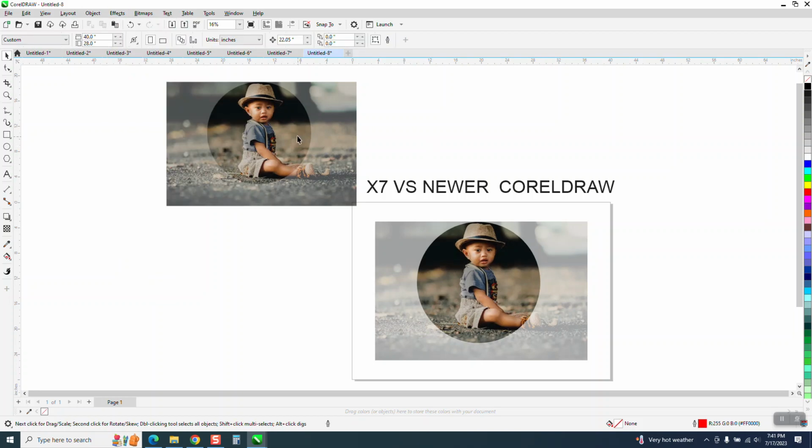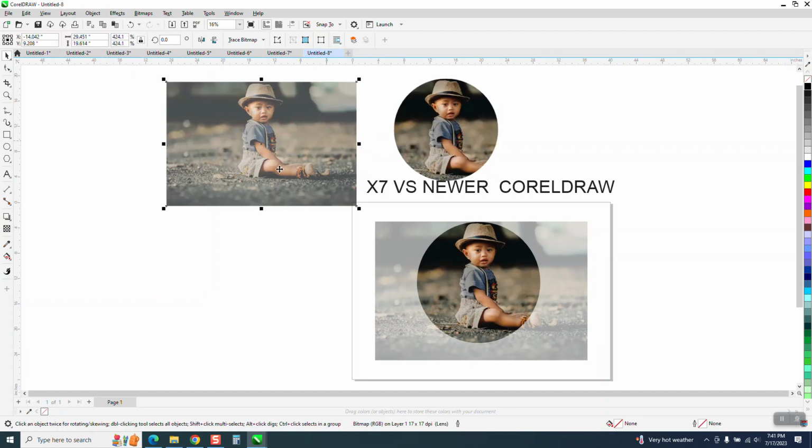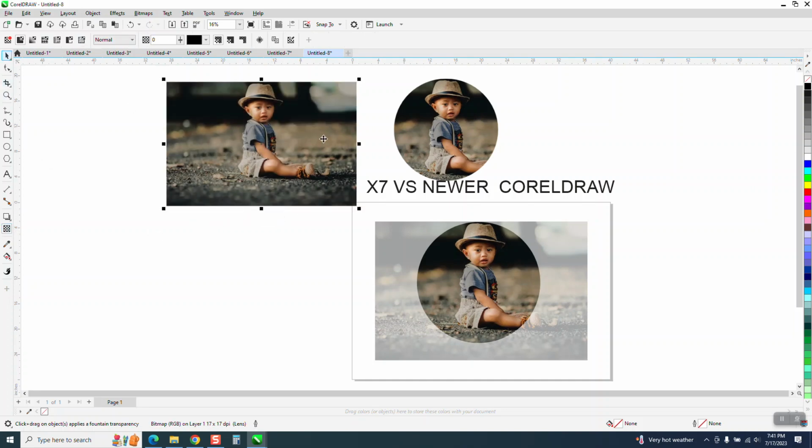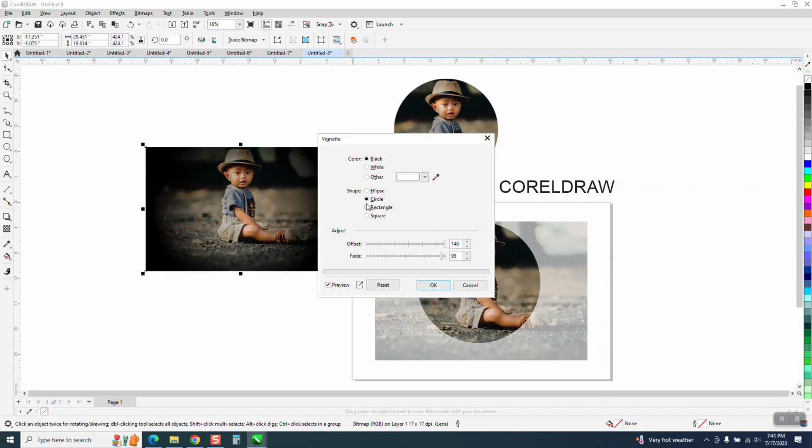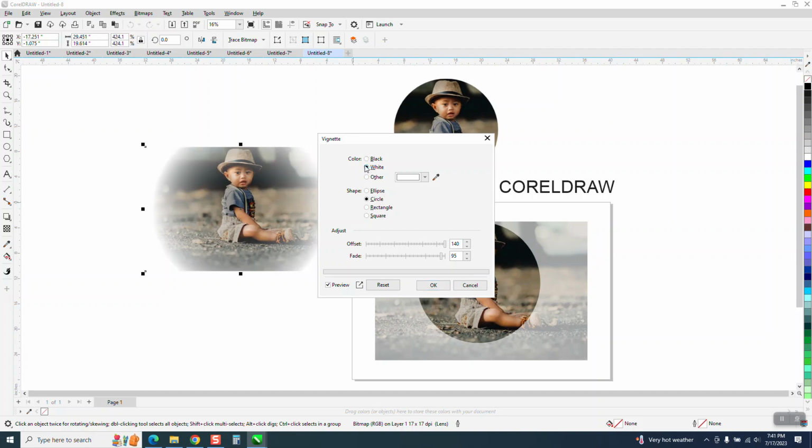So if we want to do a vignette, let's take this picture back to full. I made it lighter. If we want to go to vignette now, I'm going to alternate V, and the vignette comes up. And of course, you can make it black or white vignette. I never have liked, if you use the ellipse, rectangle, never square, it, just kind of pick through which one you like.